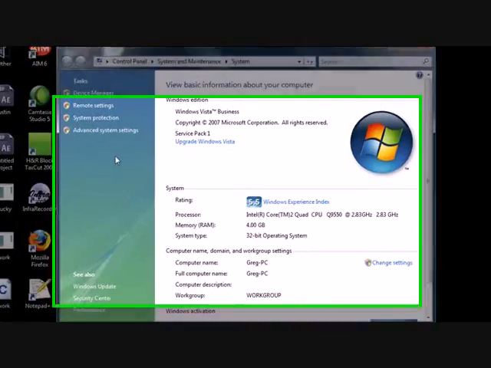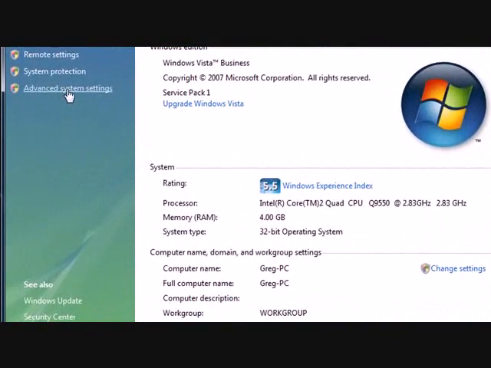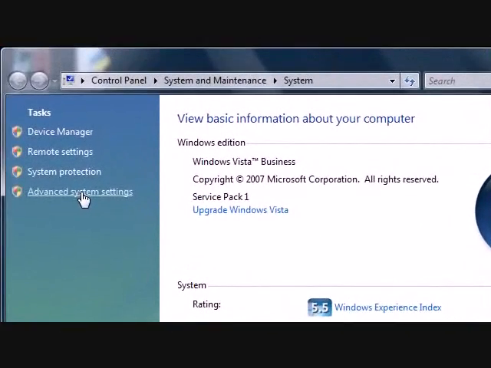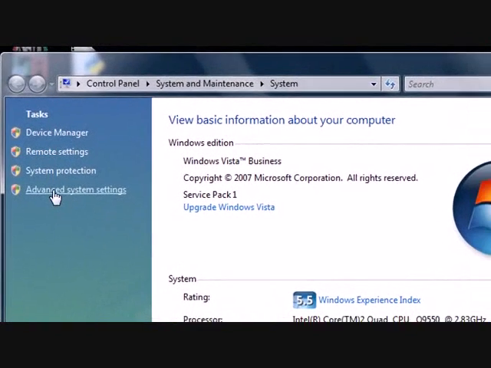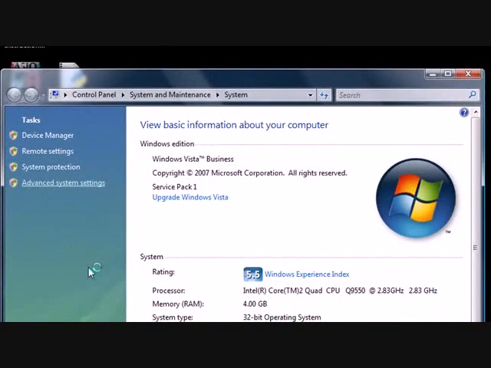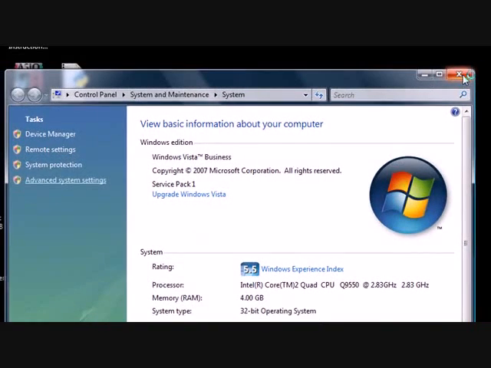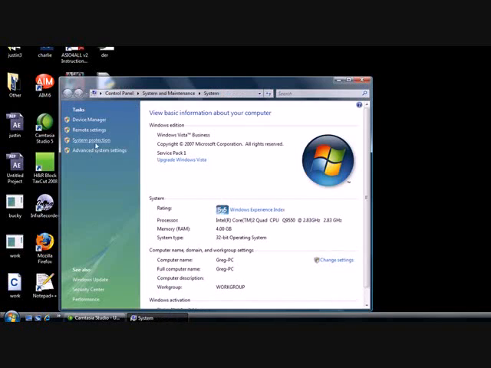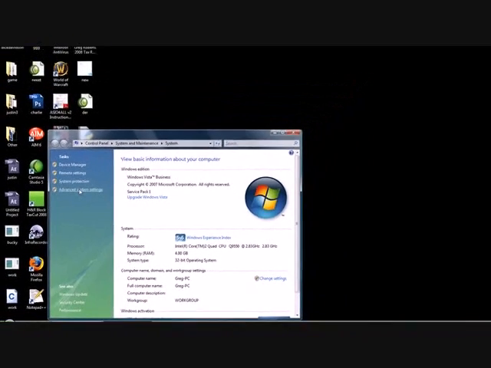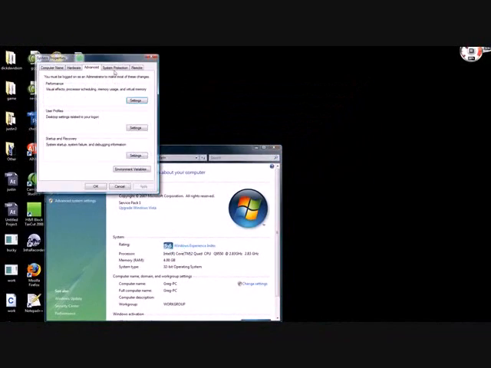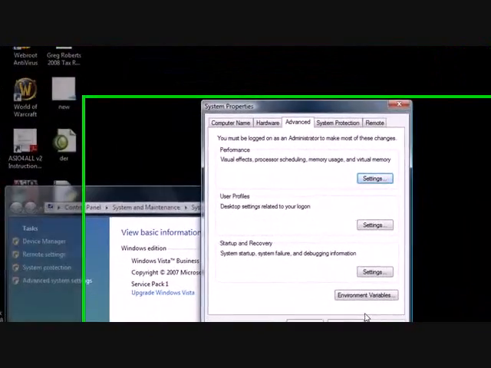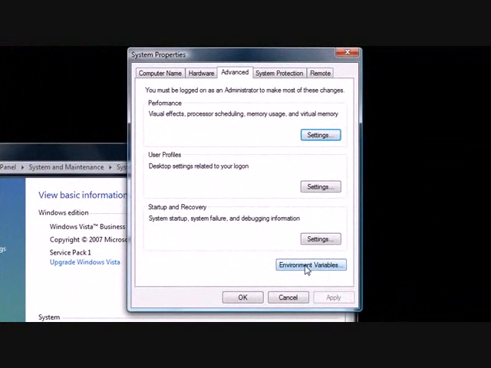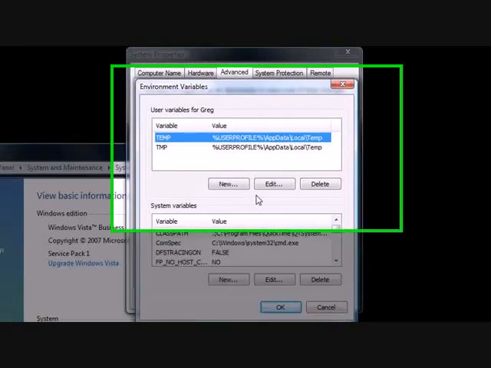All of these are very important. Go ahead and click Advanced System Settings, and probably a little message will pop up if my computer's not freezing, and it is. So my computer properties, Advanced System Settings. There we go. Continue, and you're going to see something in your system properties called Environment Variables. Go ahead and click that, and pay attention to what I'm going to do here.